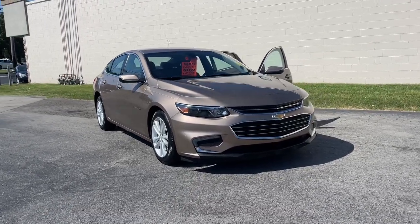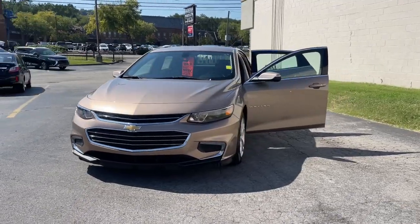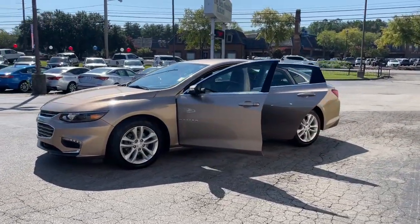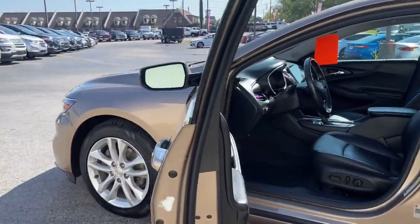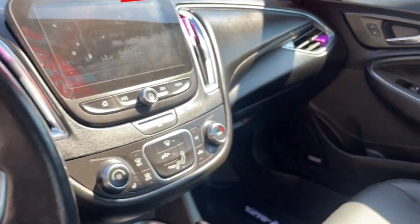Take a moment to check out the 2018 Chevrolet Malibu. This vehicle is an outstanding buy with fewer than 80,000 miles on the odometer. Bring your love of driving along on the family road trip. The Malibu is the safe, luxurious mid-sized car that satisfies your desire for driving pleasure.